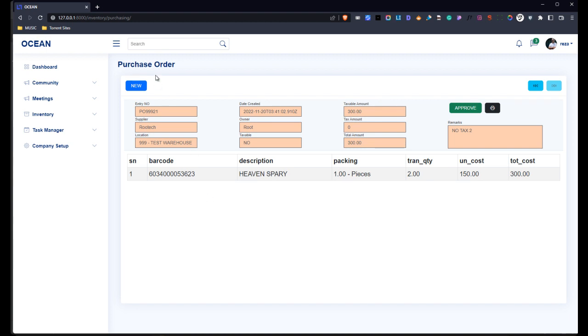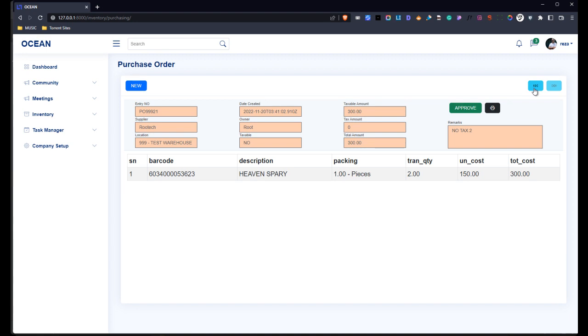So this purchase order is like purchasing an item. Assuming I'm short of a product, I come to the purchase order model, and you realize we have a New button here, which gives you a new window to create a purchasing document. We also have approve, print, and navigation over here, because I don't just want to display all documents to someone; you have to view them sequentially. This loads based on the latest document, so if we have 100 created documents, the last created one will be loaded first.